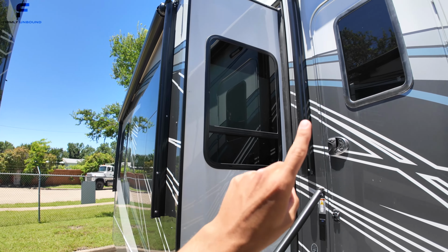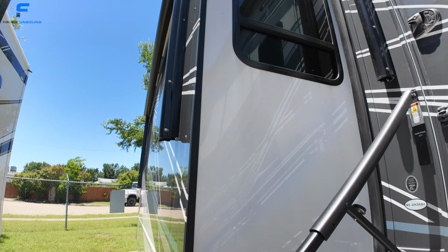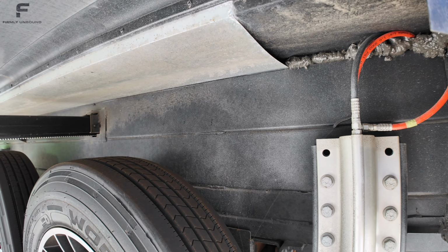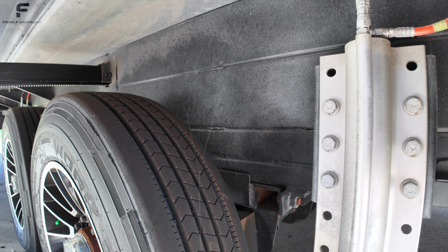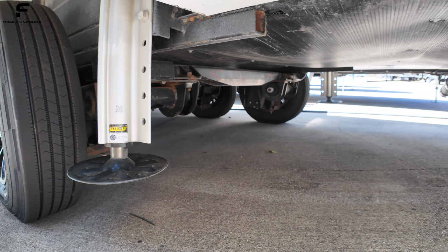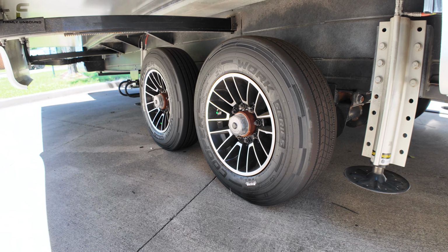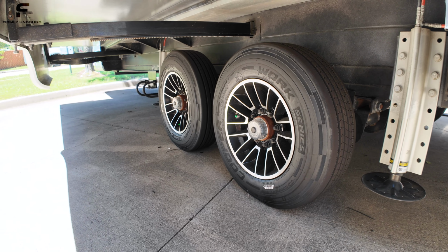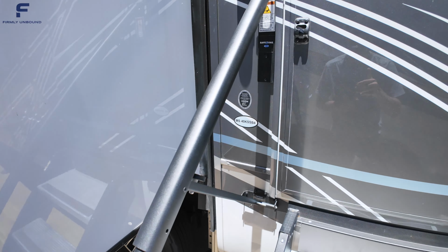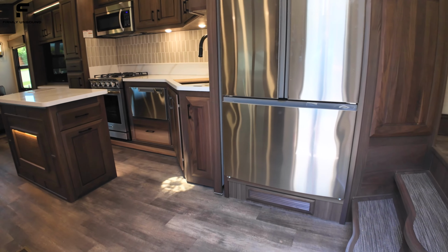So many additional things too, like you have a security camera over your entry door, you have metal protectors over your awnings here. There's a 15-inch sandwiched frame underneath here. So it's actually two 6-inch thick frames sandwiched on top of each other, another 3-inch frame there, so 15 inches in total. And you have a complete independent suspension system underneath here as well. You get the Cooper Work Series tires, so that looks like the same Cooper tires we see on a lot of other products, basically the most heavy duty tire you will find on a fifth wheel RV. And then let's head inside. But that 3 1/4 inch thick sidewall is just such a huge deal.